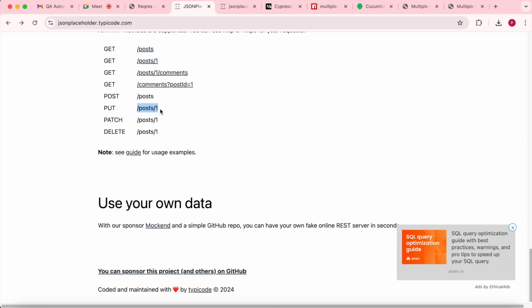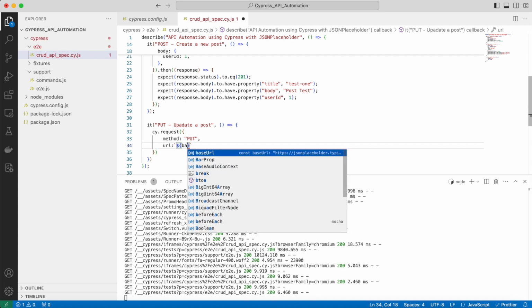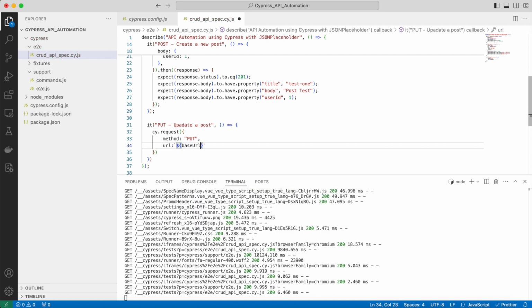Once we get that, we can use that here. So we have double quotes and then again dollar base URL, okay, slash post slash 1, because we created one, let's update one.